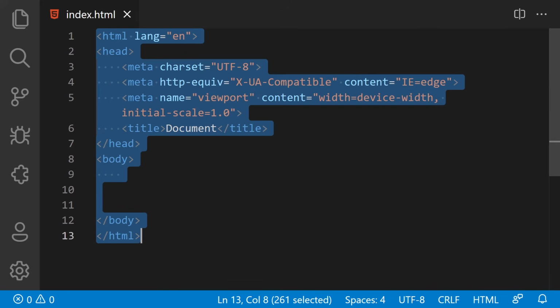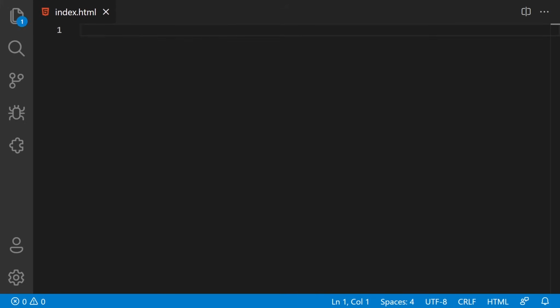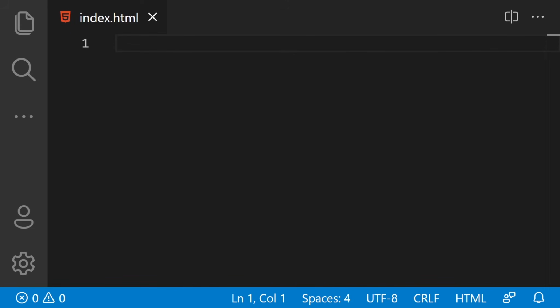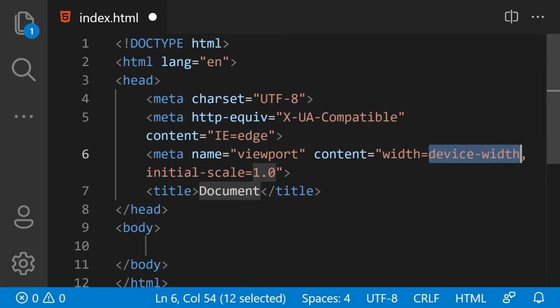First of all, I'm going to remove everything from here. I'm going to make this screen size a bit bigger so you guys can see everything a bit better. So what in the world is Emmet in Visual Studio Code? Emmet is abbreviated code that follows the same convention as HTML and CSS, and we can use that convention. For example, we can write an exclamation mark and then hit Tab, and it will generate this stuff for us.